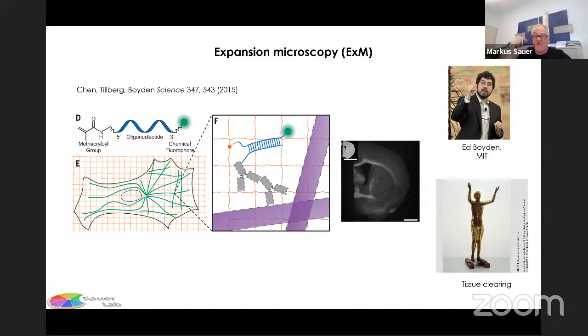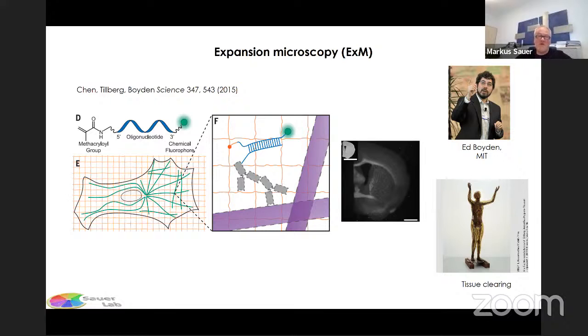I mean, people already 100 years ago in Dresden, in Germany, in the museum, there's the glassy woman shown on the bottom on the right-hand side. So people have been working on clearing of tissue already 100 years ago. And this was just the next step of clearing technologies, that you slightly change your polymers, which allows the polymer then to swell overnight in water, and by that increase size, ideally isotropically, 4-fold, 10-fold, or using iterative expansion protocols, 20-fold.